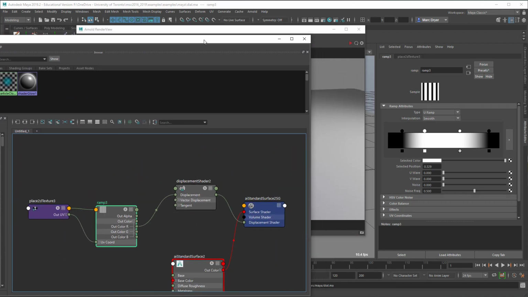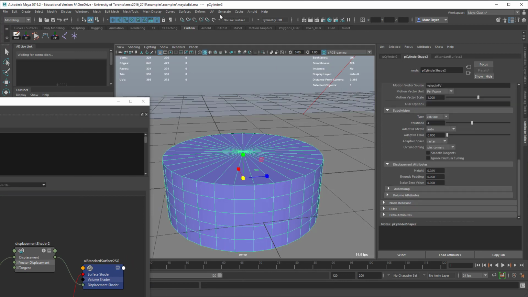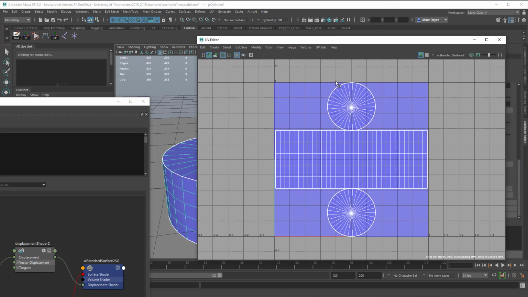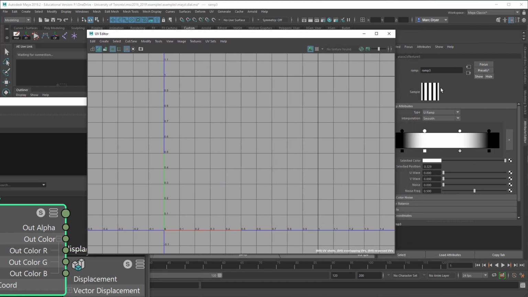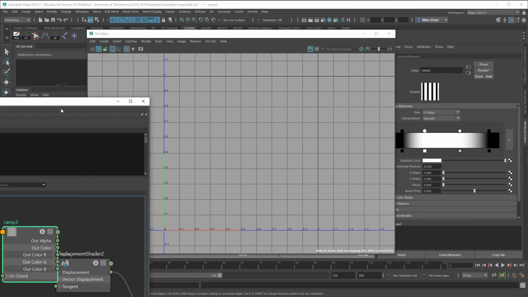And let's have a little reminder of what the UV map of this thing looks like. Right, so remember 0.3, 0.7, I think, in the V direction. So if our texture, this ramp over here, if these lines end at the 0.7, this is a representation of the UV space. If these lines end here and end here, that's going to block them from going onto the cap. So we just want to make these regions black and just reveal the black and white lines in the middle. And we can do that with another ramp.